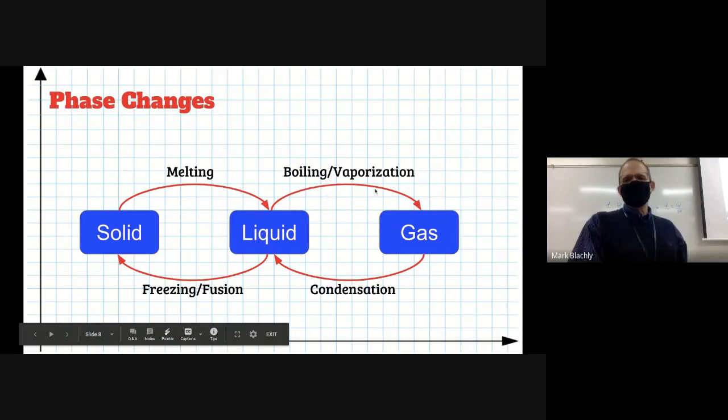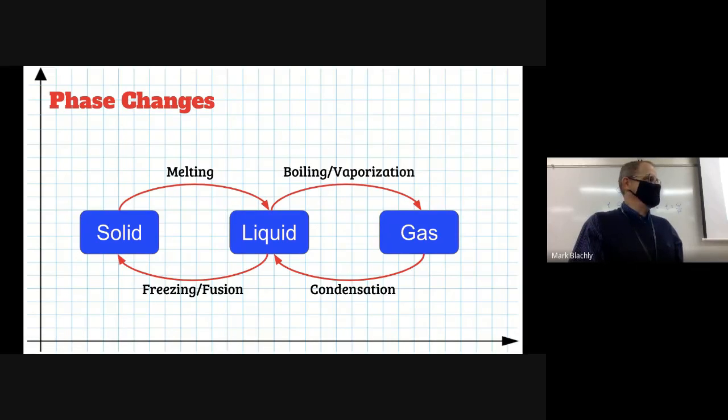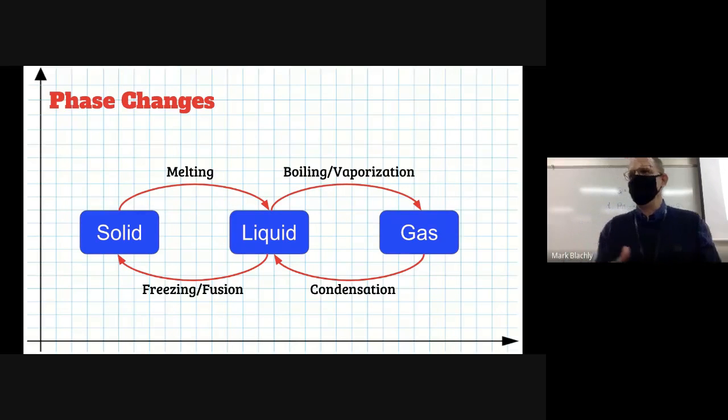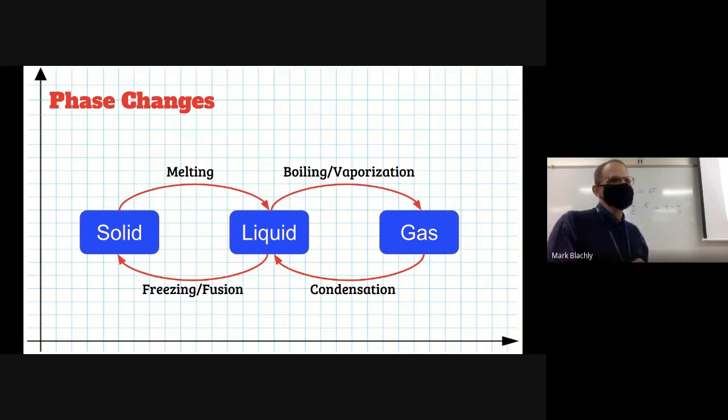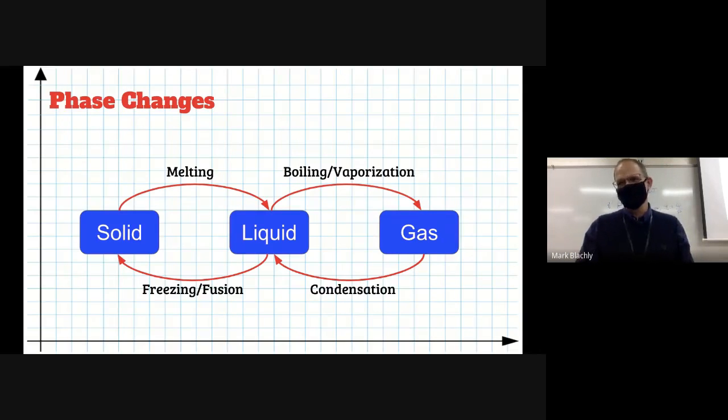When you go from a liquid to a gas, when you think about water, you might say it's boiling. In general, we say that is vaporization. Vaporization is going from a liquid to a gas. And when you go from a gas back to a liquid, we call that condensation. Okay? So you might get condensation on your mirror in the bathroom. Or if you have to wear a mask, you get condensation on your glasses, right? They fog up because of our masks. That is a gas, water in its gas form, turning into a liquid and forming little droplets, okay? Condensation.